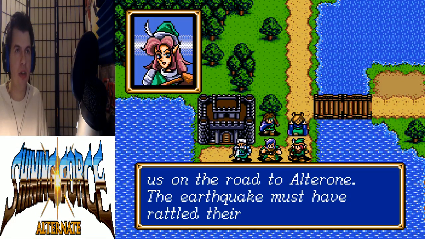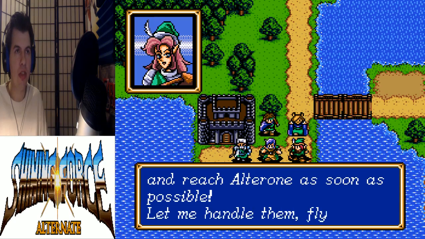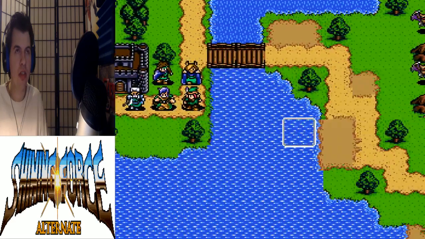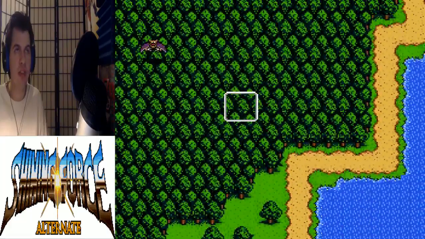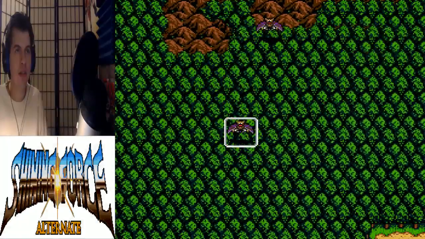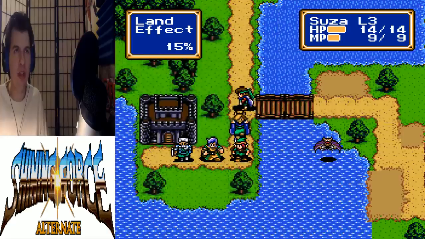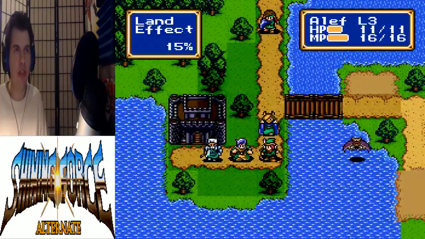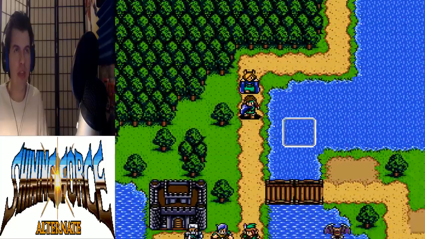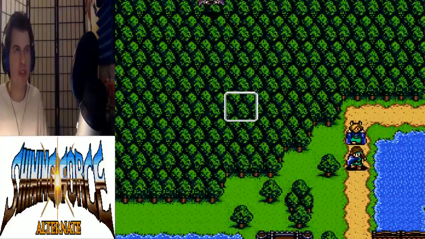My bats. Oh god. We should try to avoid them to reach the... Oh man. Not these guys. I hate these guys so much. So, we can't kill them? So I have to completely find a way to ignore them. So it's a race to the finish, basically. Which is odd in a Shining Force game where you just don't fight them at all.